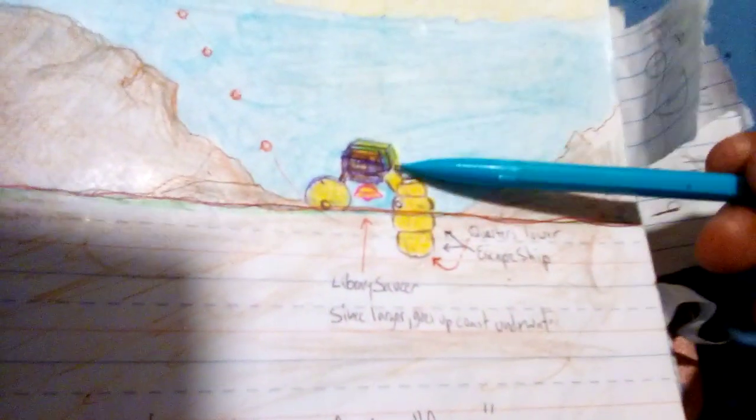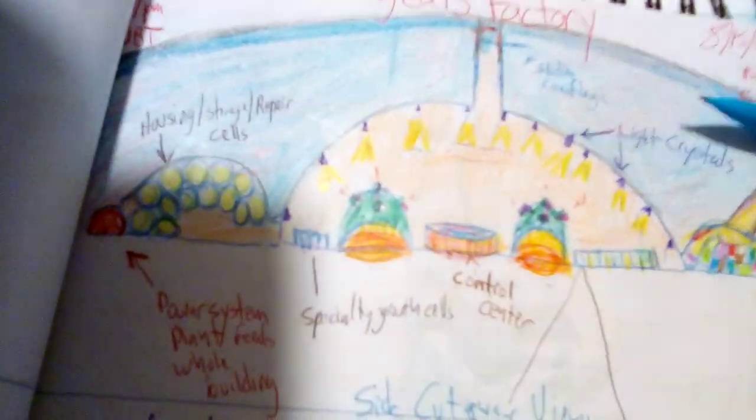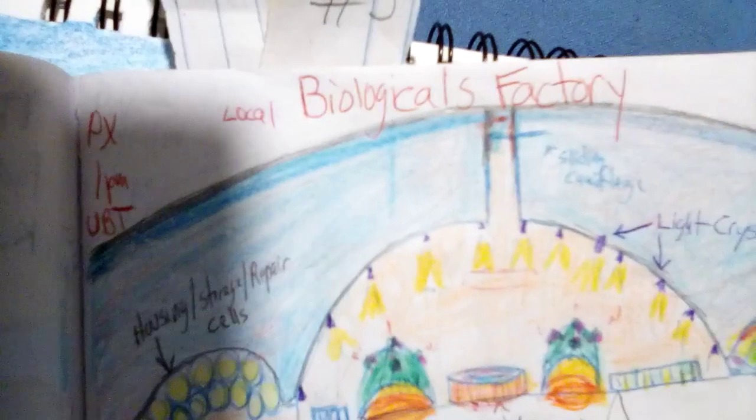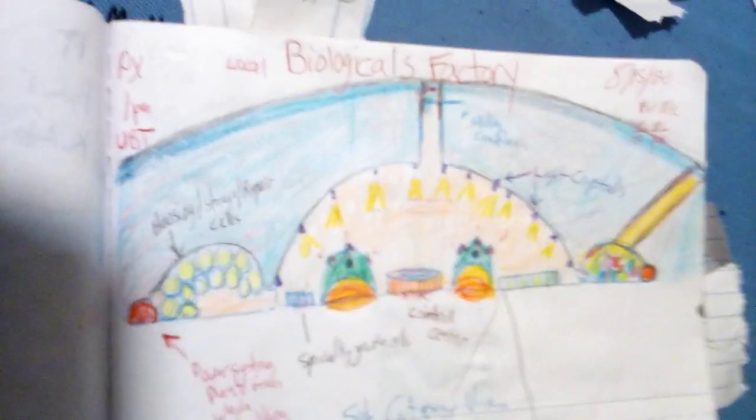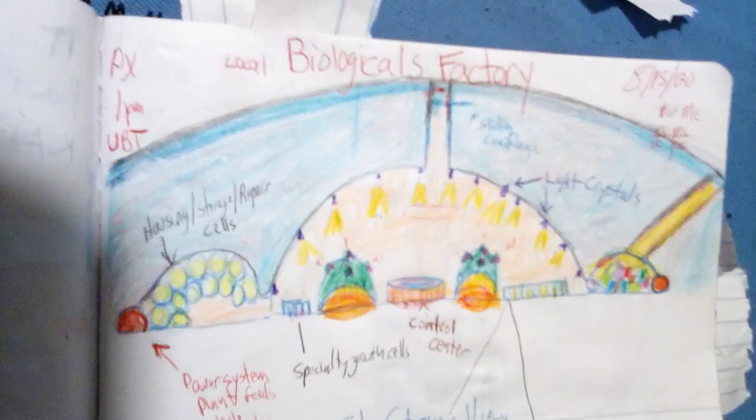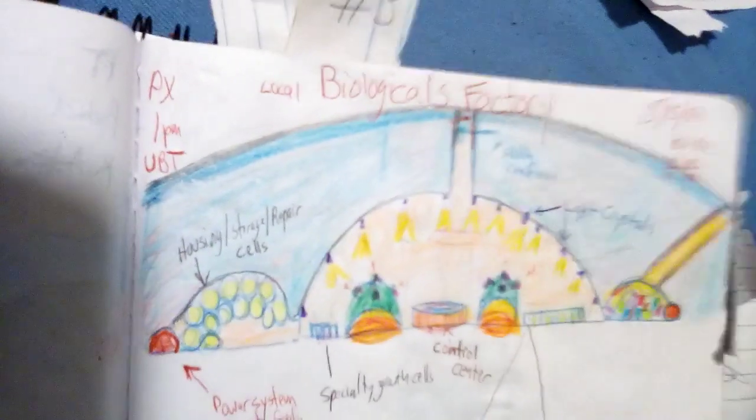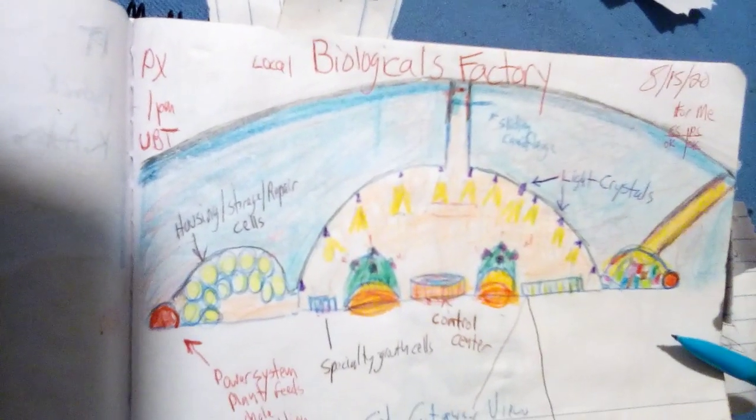I think they would have a lot of really interesting jobs to do once they're at this level. If observing our planet, they would have a biologicals factory, because when you really think about it, creating a biological robot or occupants of a craft to go out and do this mission is so much more versatile than just a regular robot. And it's not unreasonable at all to presume an advanced civilization could create second generation life forms. Those little factories and places would probably be really freaking cool to explore. They might create a factory that's just specifically for more von Neumann probes and would just keep spitting and sending those puppies out.